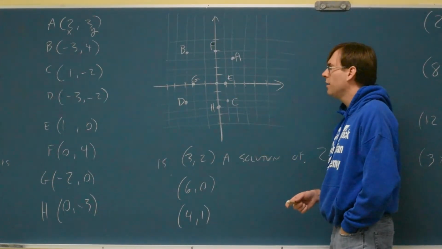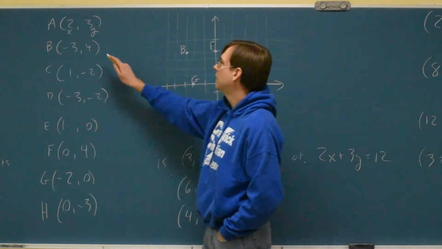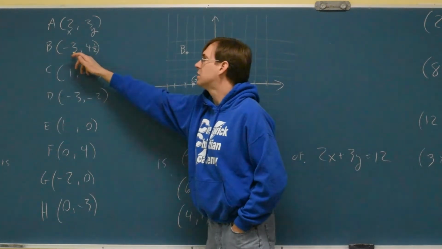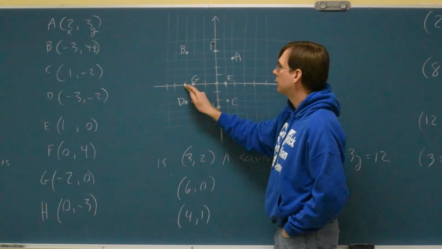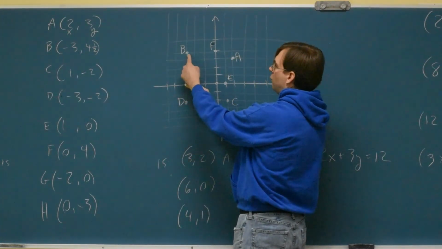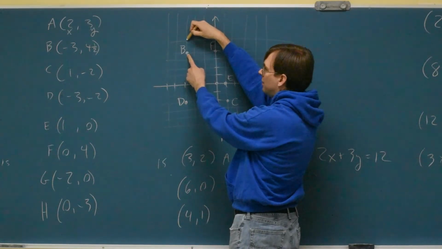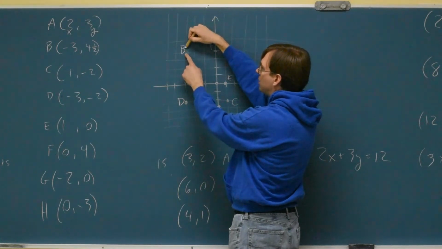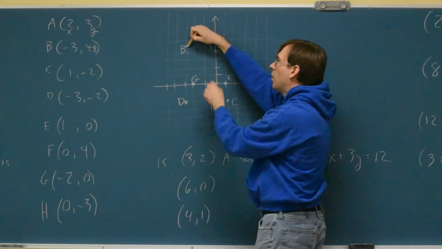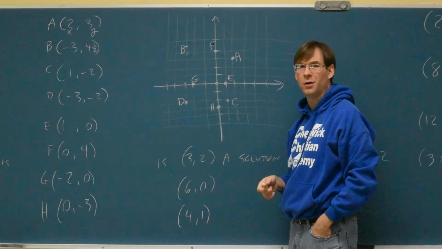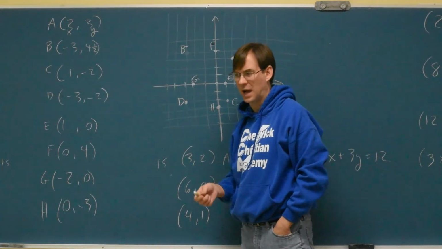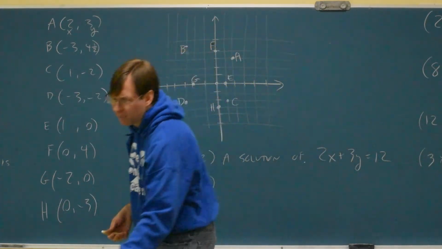In the homework, they have one or two that involve halves. So if I make this 4 1/2, I'd still go left 3. But when I go up 4 1/2 squares, 1, 2, 3, 4 is here, 5 is there. If I were going to go 4 1/2, I would just need to go exactly halfway in between the 4 and the 5 lines. We're not at a corner of a square anymore, we're just kind of floating out in the middle of space. They don't do any weirder fractions than halves, but I think the homework does a couple halves. You're good at about half the homework now.